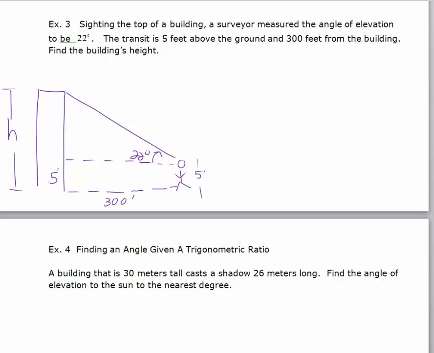In order to find the height of the building, I've got to find this distance right here. When I get that answer, then I can add that to 5 to get the height of the building. So let's just worry about the small triangle right here. I'm going to redraw that triangle to get it away from the problem.